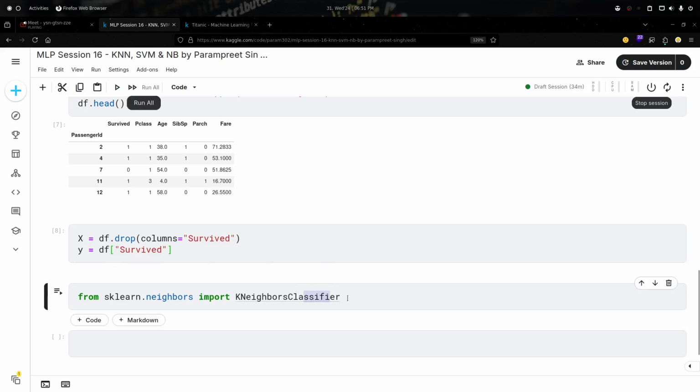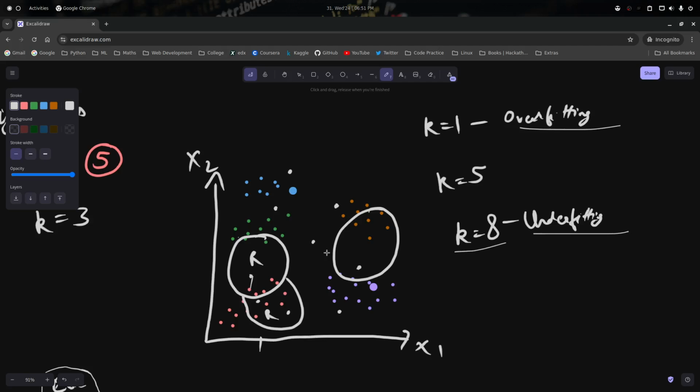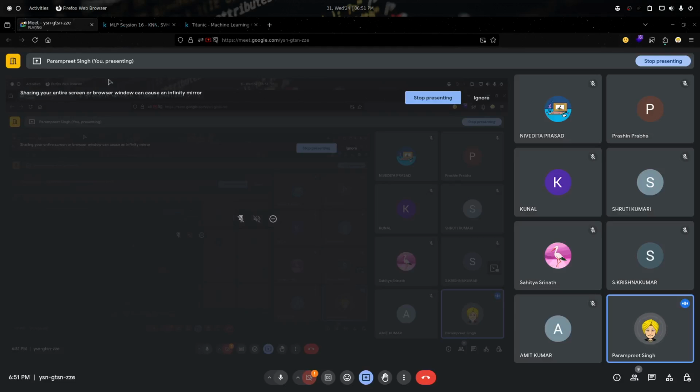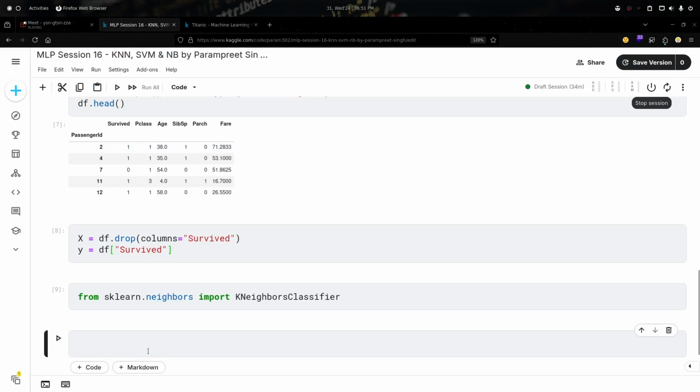And similarly we have the regressor as well. In the regressor, mainly the mean is computed, rather than the various distances and classes, for which we have a centroid. But mainly we use the classifier, because this model is majorly made for classification, not for regression.